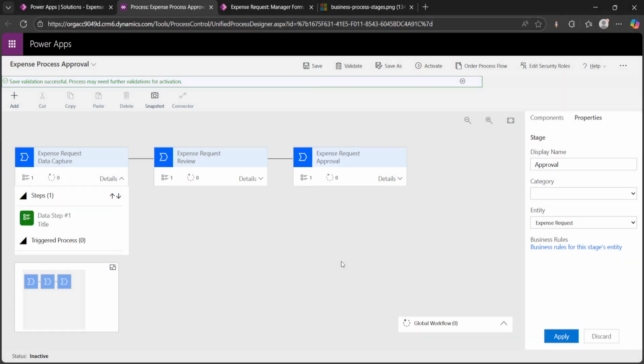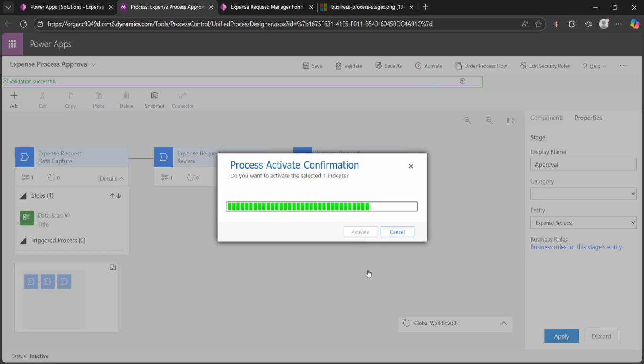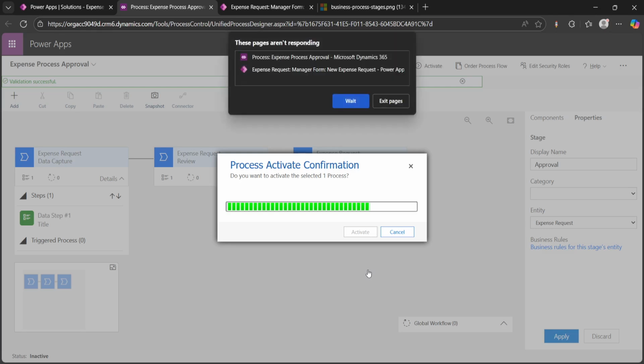Once it is saved, you want to activate it. When you're activating it, it might take some time. Sometimes you might need to reload. But for now, we'll just wait for it. If it gets too long, I'll skip the waiting part. Yeah, so this stuff does happen.